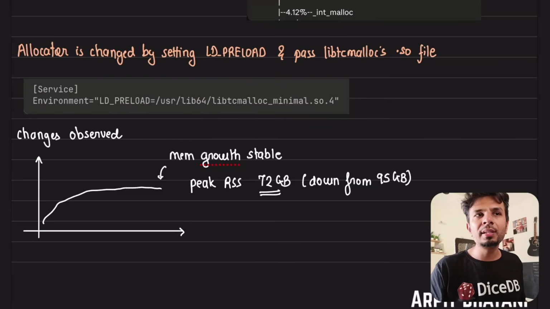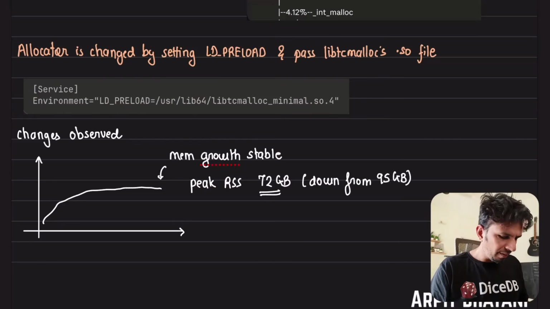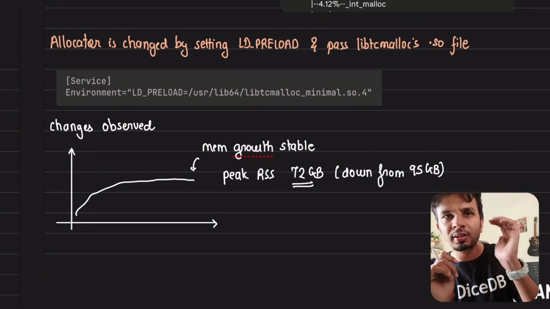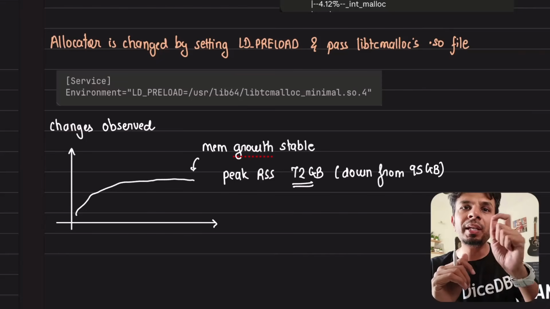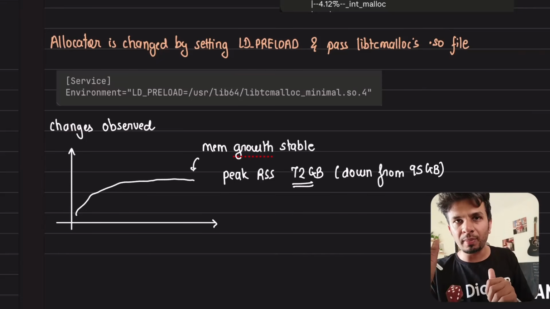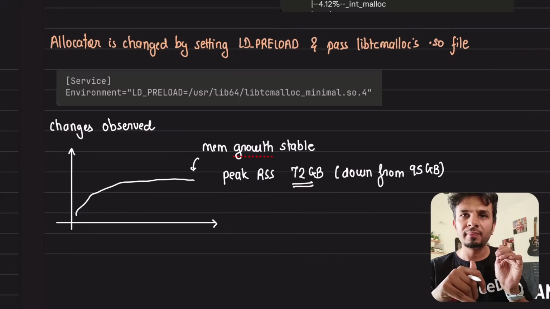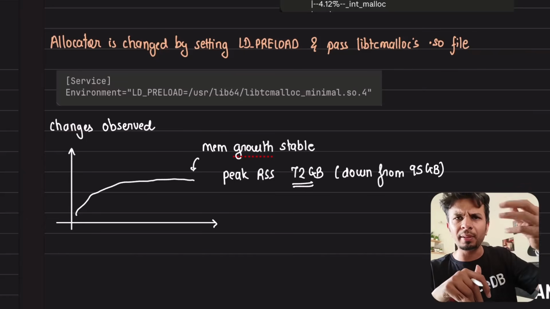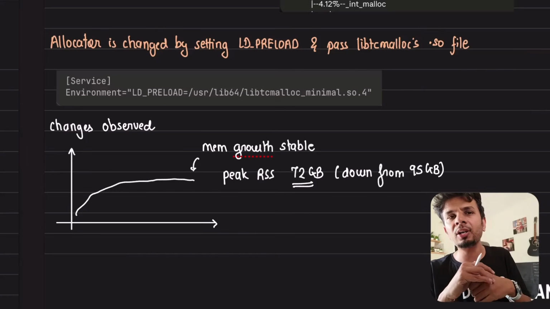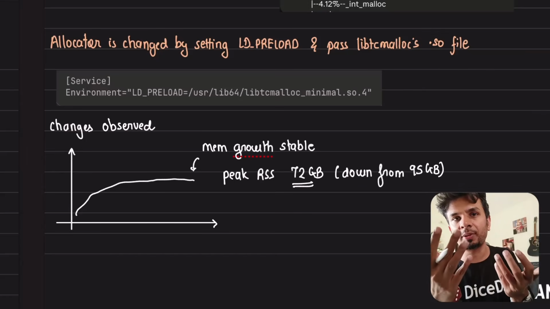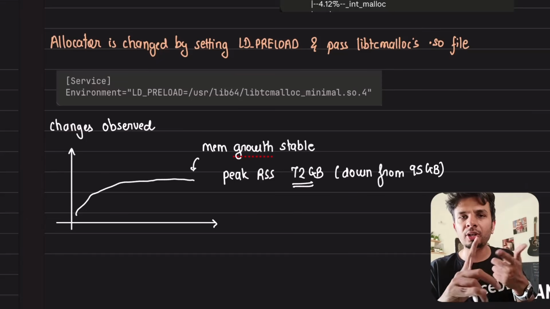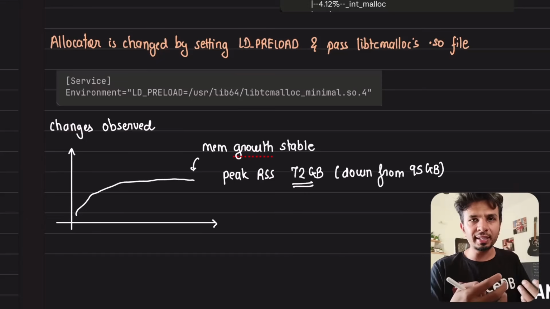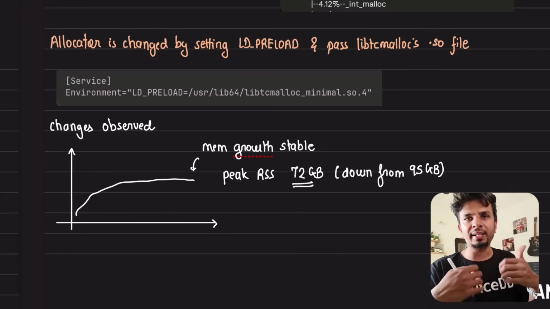The moment that happens, when you run it, again, some numbers, when you run it, what you see is that your memory growth stabilizes, and you see your peak RSS usage down from 95 gigs to 72 gigs, which was where we saw where it was around 70 plus 2 GB. Some internal fragmentation, of course, would happen even in case of TCMalloc, but you saved a significant amount. Right? Plus, it would also be beneficial during your query throughput, etc., because now there is not much lock contention that needs to happen when the query is executed, when it needs temporary tables, etc.